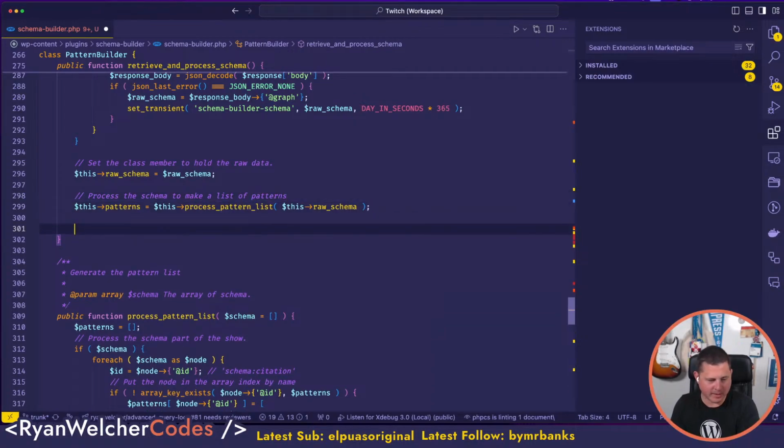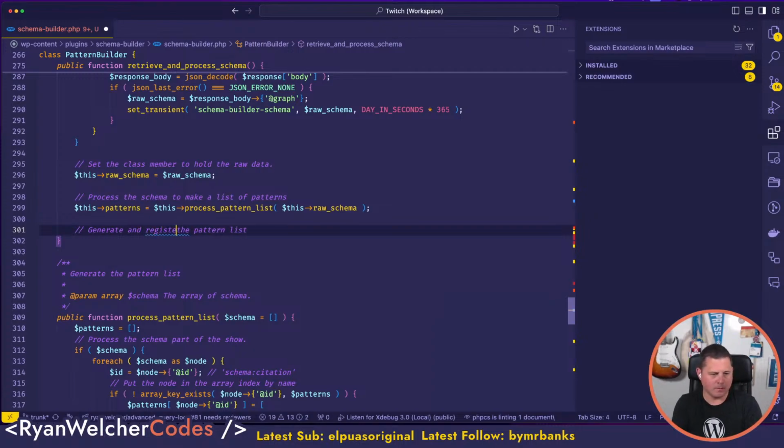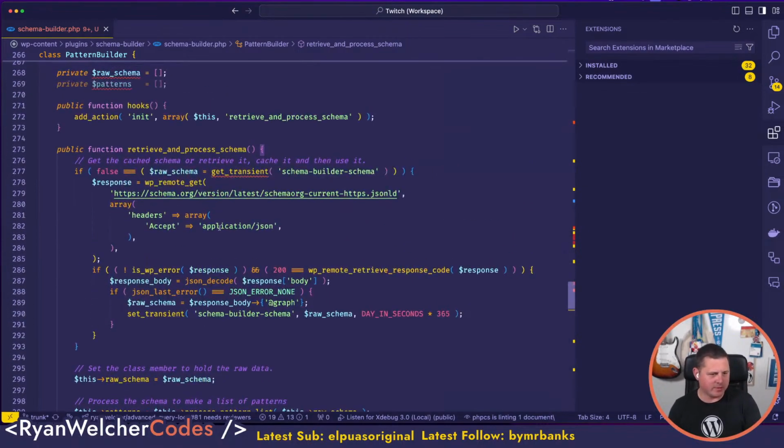And then after that, this is where we're going to generate the pattern list, and generate and register the pattern list. Does that seem right? Everything is hooked into this one function, which is basically where we call hooks.